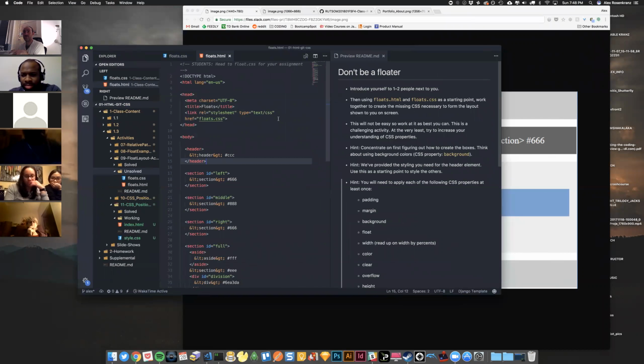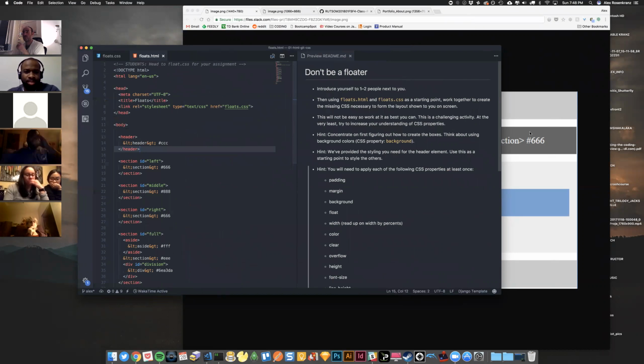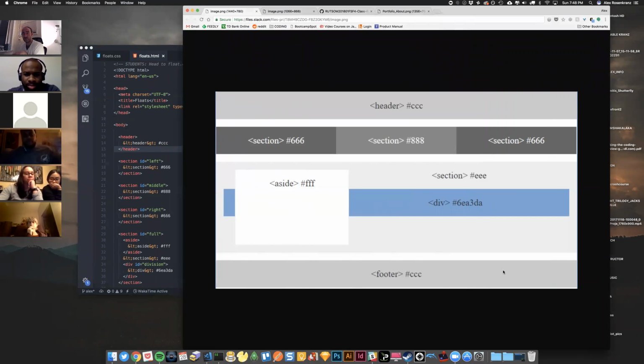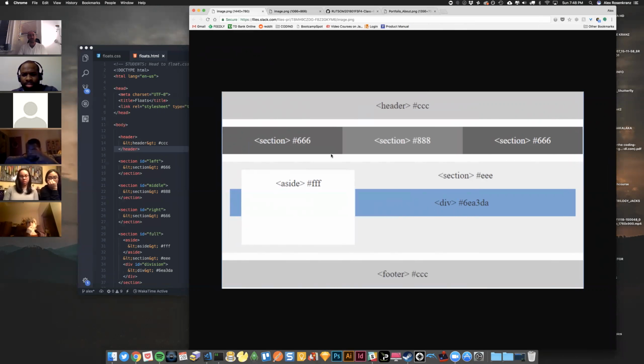So what we're going to go through tonight: we'll go through the 2 activities. We'll start with the float activity, this one. Realistically, if you feel comfortable doing this one, you could do the easier homework. 100% do the easier homework. You should be all good with it. I recommend doing the easier homework just to practice. You don't have to hand that one in if you want to do the harder one. But this is great practice because you're not dealing with content. You're just dealing with straight up CSS. So that might work out.